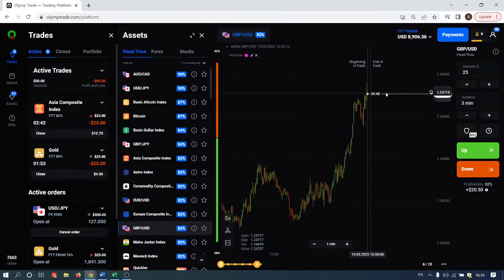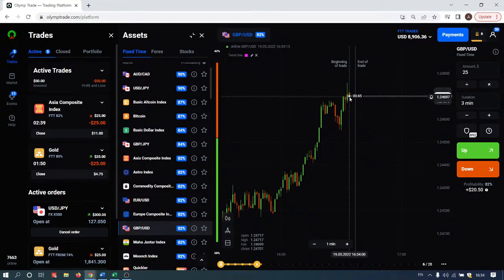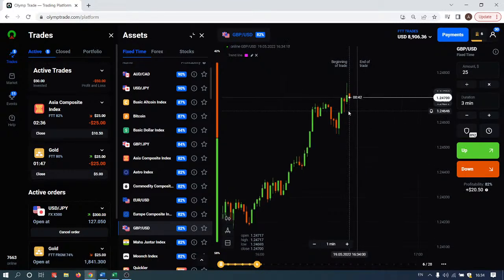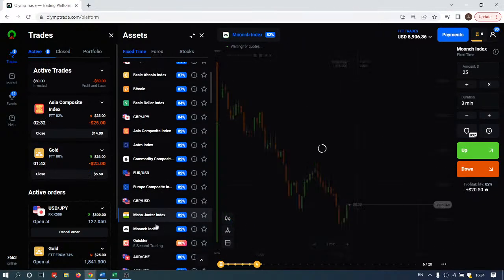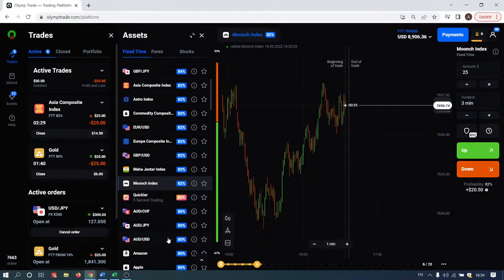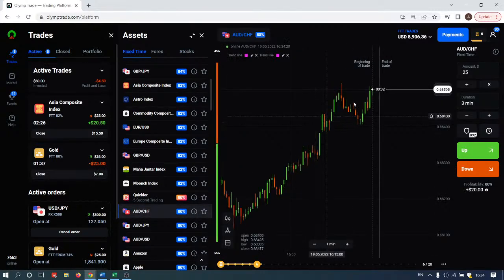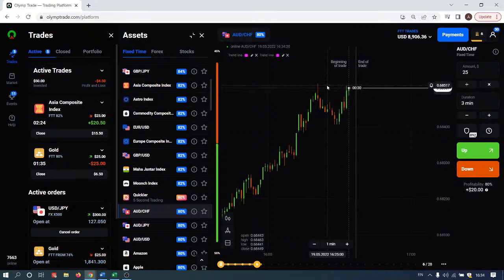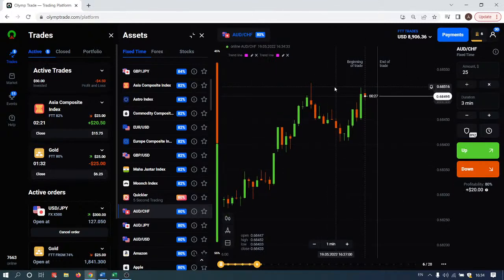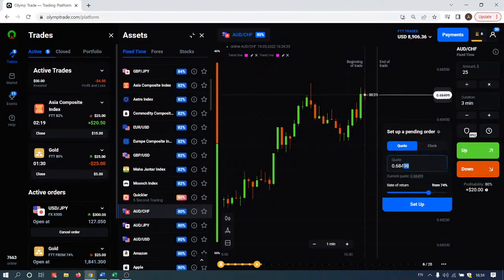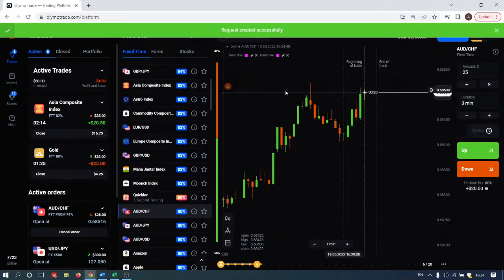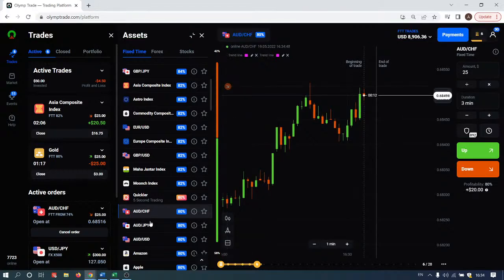So the pound against the Japanese yen. Well, I don't really see any level of resistance, or any signal of reversal here, so we'll probably skip that. At the same time, on the AUDCHF, yes, I do see a potential trade, and this is the price from where I want my trade to open: 0.68516.